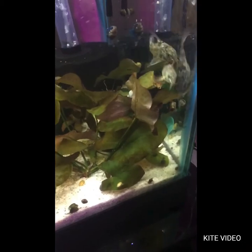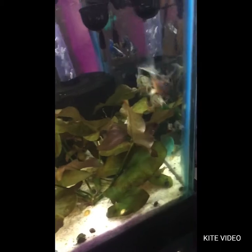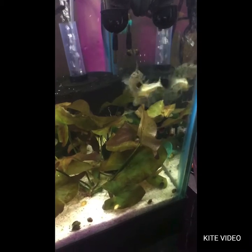I'm not going to try and heat them again. I believe the last time when I heated them, I ended up boiling the eggs. So I'm just going to leave them over to the side like I did with the other set that I now have fry for.